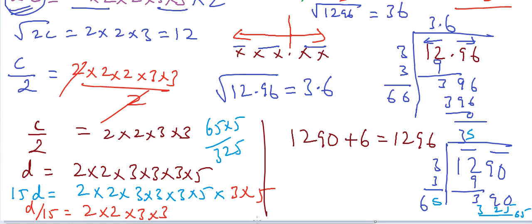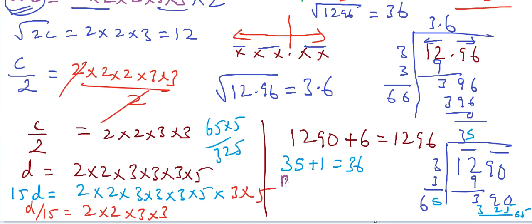So the question is, what is the smallest number that must be added to 1296 to make it a square number? So in that case, what we need to do is take the quotient and add 1. So quotient is 35, so plus 1 is 36. Then whatever number we got after adding 1, we need to square this and subtract the given number. So that is the required number.